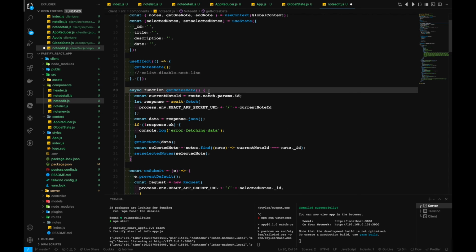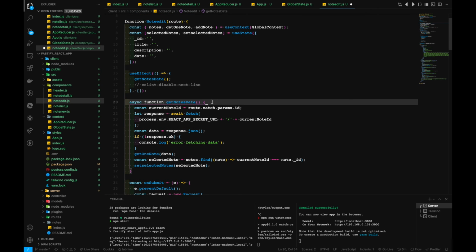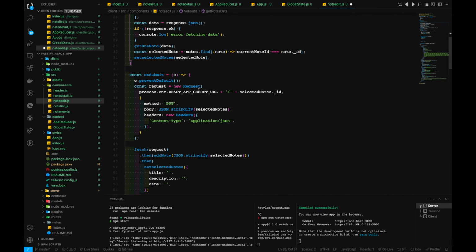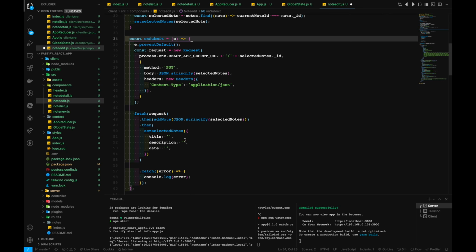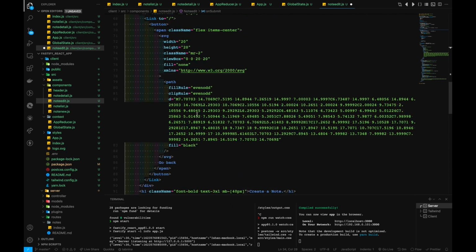So basically this is a combination of get note by ID, which is get detail, and submitting a note with an onSubmit handler, and that's what's going on.